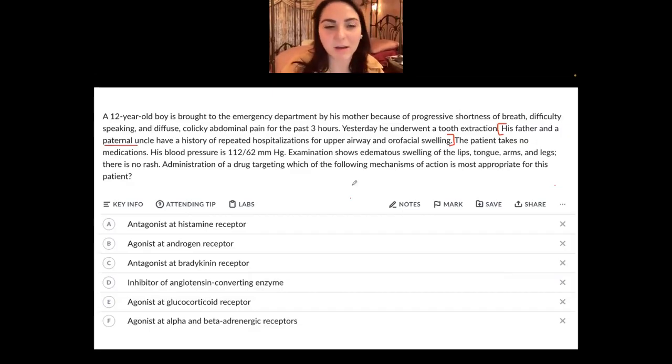He's nothing that I have. My parents have no allergies. So you really don't think of allergies with that. So another thing you can think of is anaphylaxis, which would be severe allergies. And that's kind of what they're getting at with A, an antihistamine, and then F, they're getting at epinephrine.